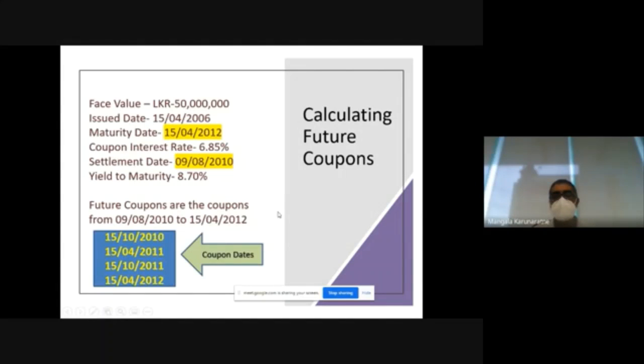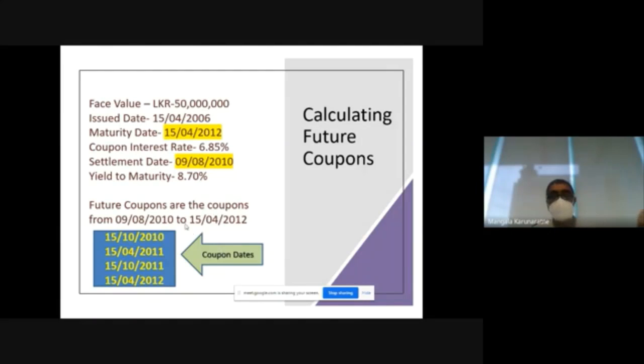So go back. Now this is our bond. I gave these details and explained them earlier, so we go straight to the calculation. Now we are calculating future coupons. We are not bothered about the coupons already paid, right? Because they are already gone cash flows, which means we have no interest over that, because those cash flows have already been paid.